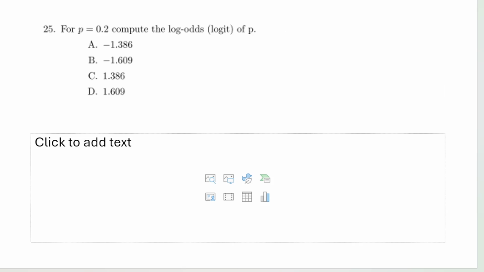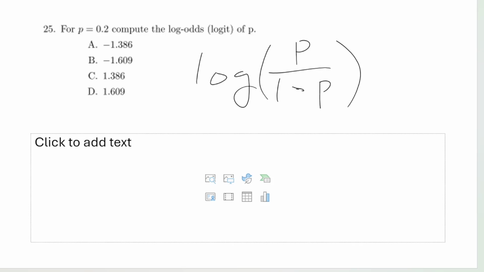Okay, logit is, you just have to know this formula, log of p over 1 minus p. So first of all, odds is p over 1 minus p. I talked about this in class, right? For example, if you were doing a coin flip, what's the odds of getting a head? Probability is 1/2, but what is the odds? It's 1 to 1. Odds is 1 to 1. What's the odds of rolling a 1 when you throw a 6-faced die?